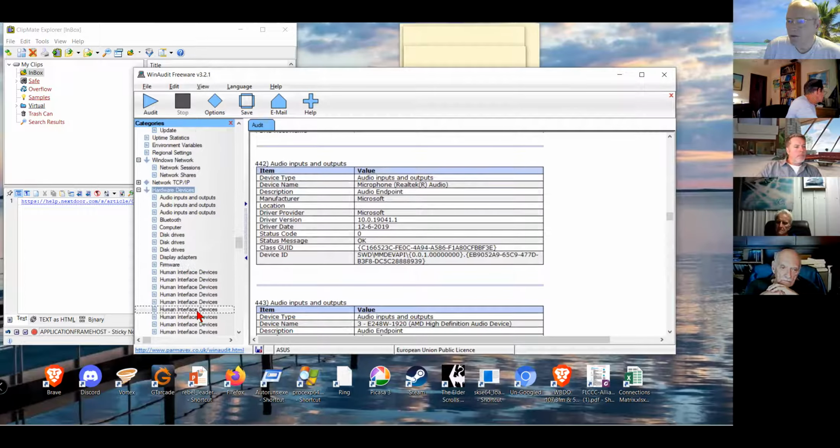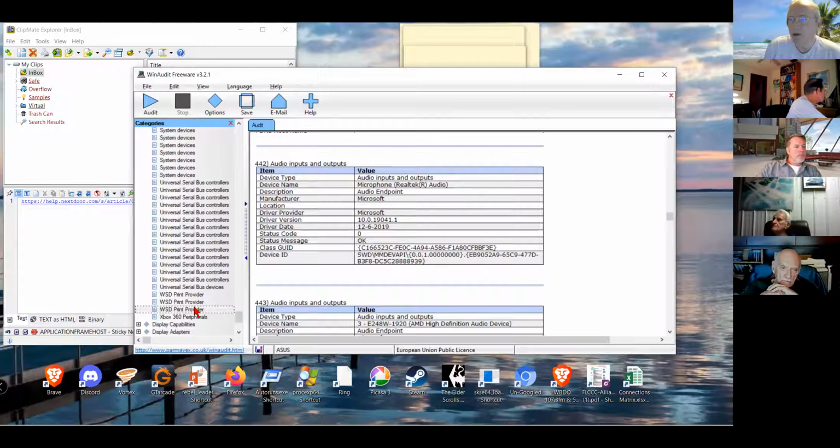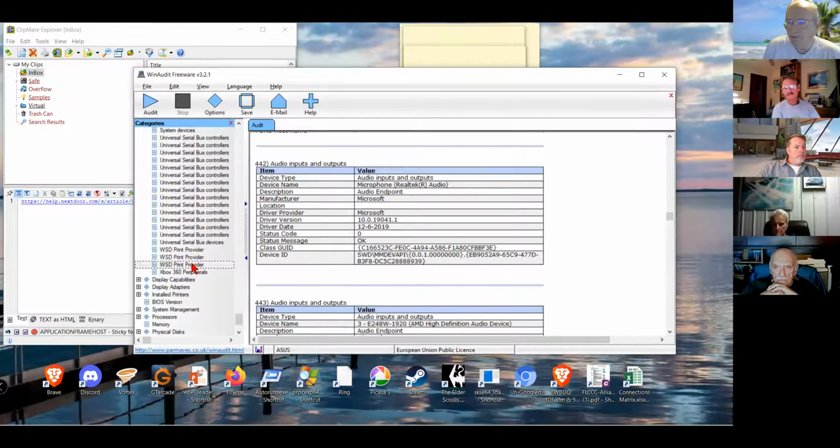So I'm sure, let's see if video is down here somewhere. Imaging, network adapters, printers, processors, components, storage. I mean, when they say they're doing an audit, they're doing an audit. I was hoping I'd see video. Yeah. Okay, so it doesn't say video, so it's probably one of the system devices. Display. Yeah.